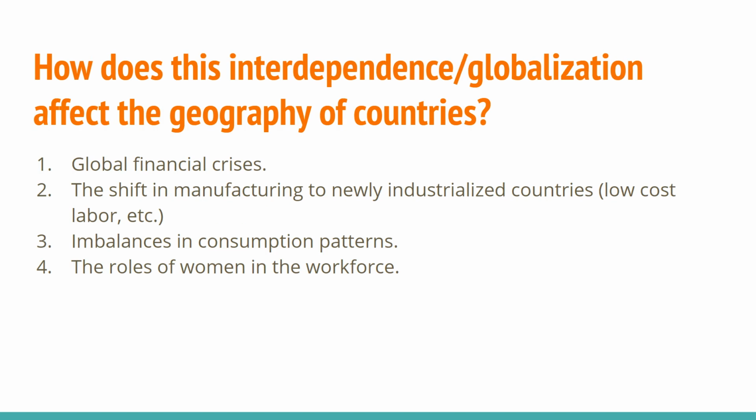How does this interdependence, globalization, affect the geography of countries? Well, I mentioned to you already, it can lead to global financial problems. A national crisis now is global, right? And again, this virus that started in China has now spread around the world and really crushed the world economy.